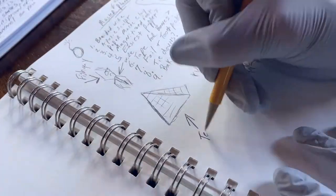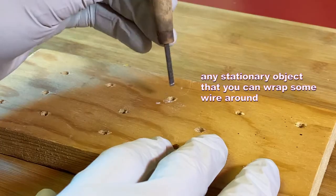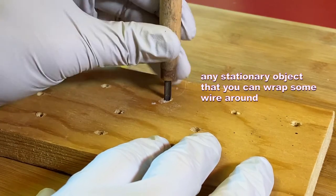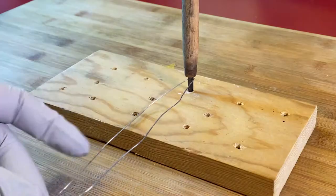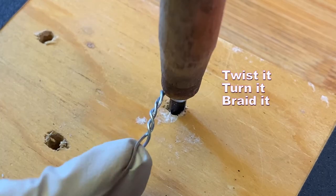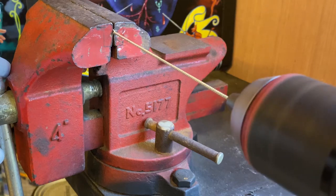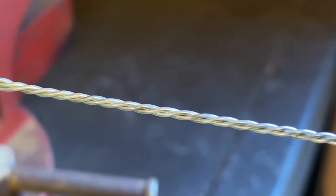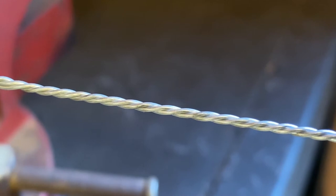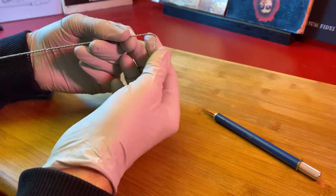First, here's a very quick overview of how to braid a wire. How to braid a wire. Vice. Or use any stationary object that you can wrap some wire around. Ooh, nice. Twist it, turn it, braid it. Twist it, turn it, braid it. Or just put it in a drill. Ooh. Look at that. Watch out. Perfecto. Okay, let's take our braided wire and we bend it a little.